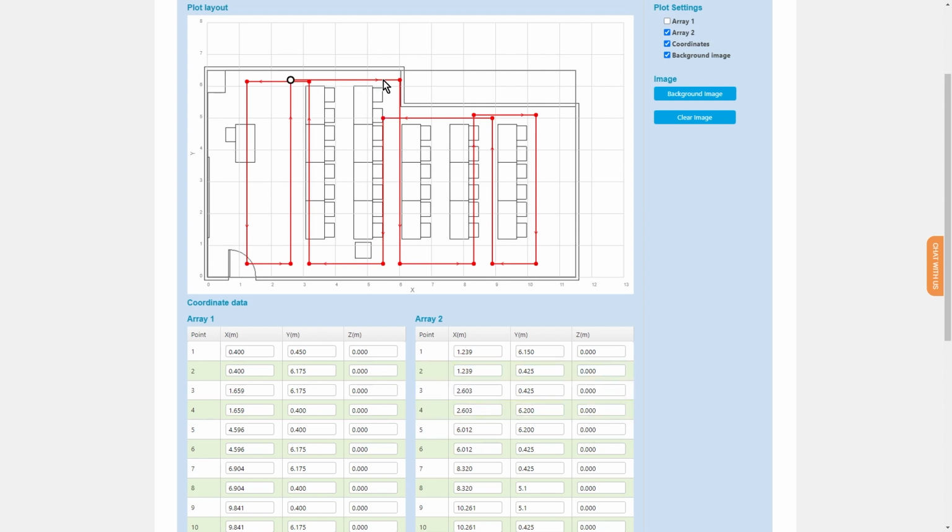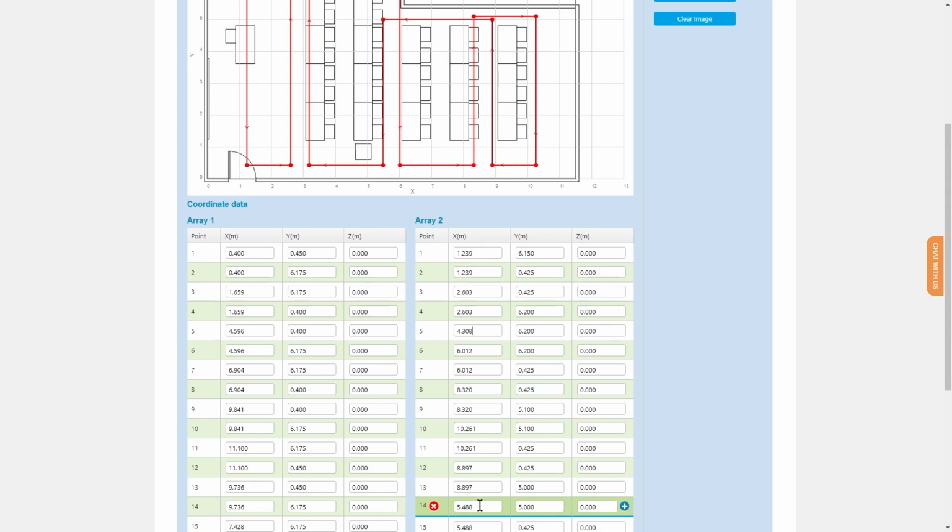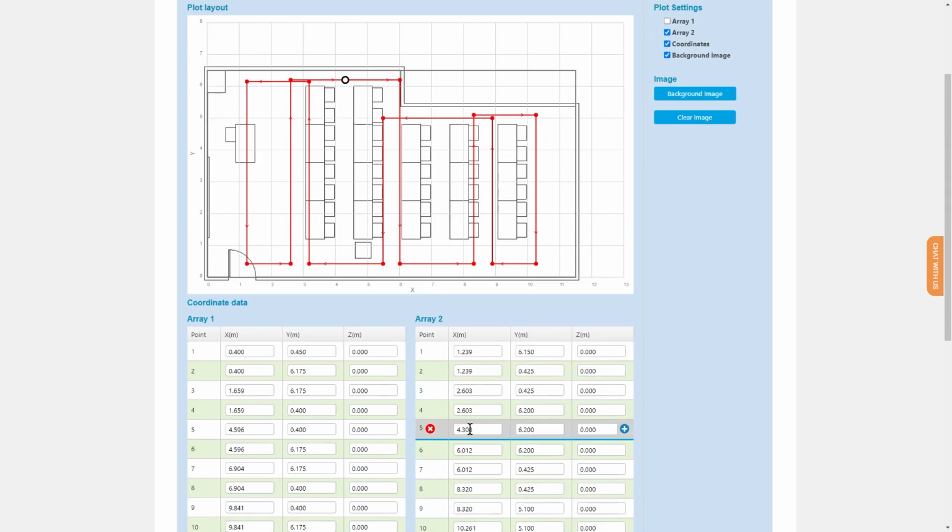and I'm going to add a new point so that I can start bringing the wire down and across. So I simply want to click the plus button here. That will add a new coordinate below. We put focus on the new coordinate so it's highlighted by default, and we insert that at the exact halfway point between the existing and the next coordinate. I'm going to move that along to match this position, which we can see is the 5.488 here. So I'm going to type 5.488 in this box.